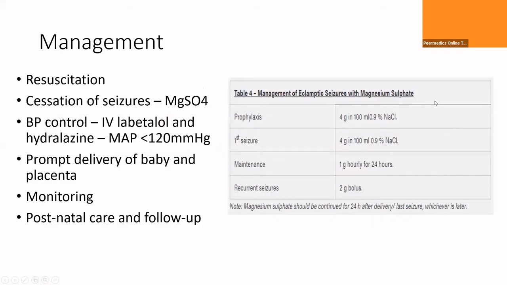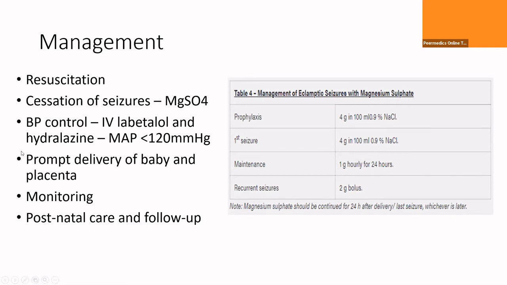So how to manage it? If you're going to remember nothing else, just remember magnesium sulfate is the main thing that we're going to use. To cause cessation of seizures, that's what we use. And there's a little table here on the right, which I never learned in this level of detail, but if you're keen to learn it, it goes through what values and when you're going to use magnesium sulfate, from initiation to at least 24 hours after delivery or the last seizure, which is how long we tend to keep patients on it, just to confirm that we don't withdraw it too early and risk them having any more seizures.